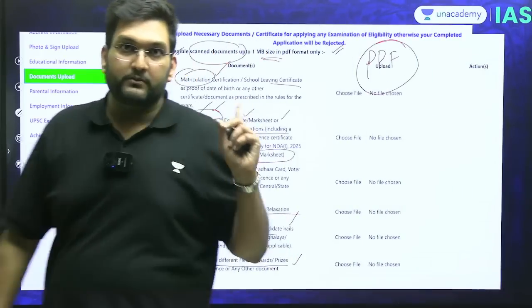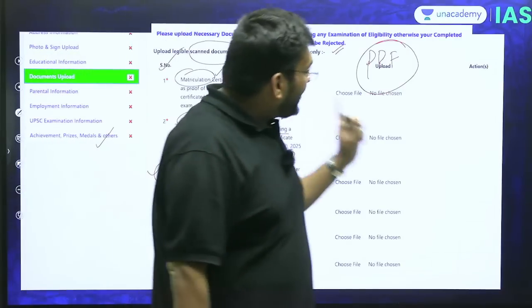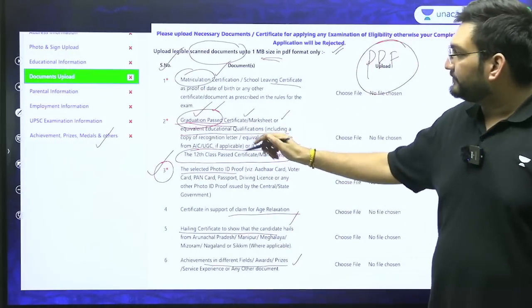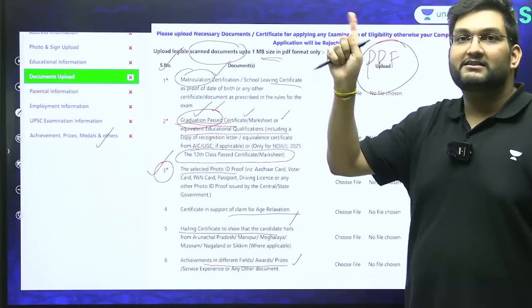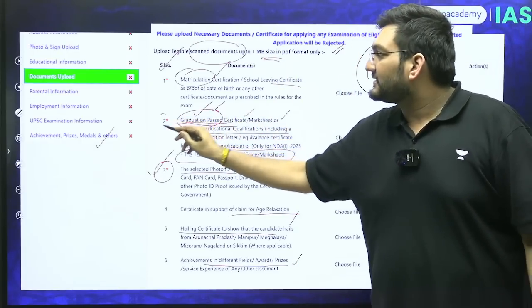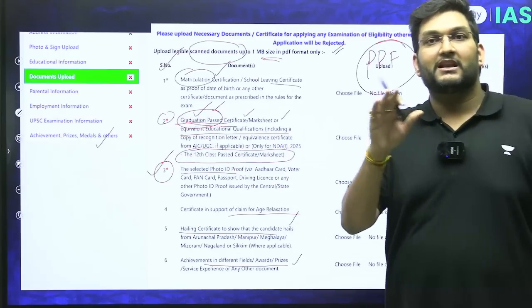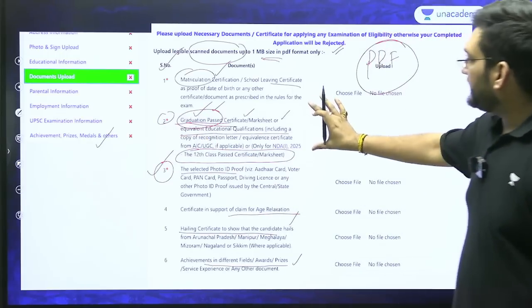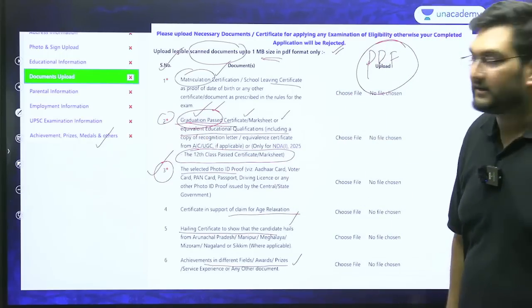This is a very important point I wanted to emphasize. For any student who has an issue here with the graduation pass certificate or mark sheet, if you don't have it, you can easily put the last mark sheet which you have, because it's an asterisk marked option. That will be proof that you are an appearing student in that regard.